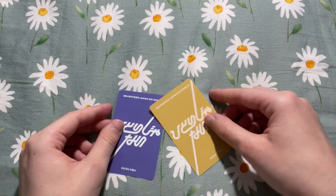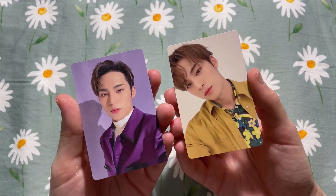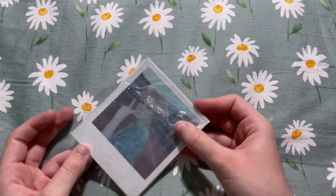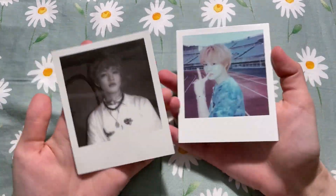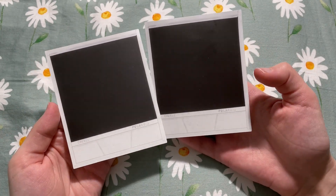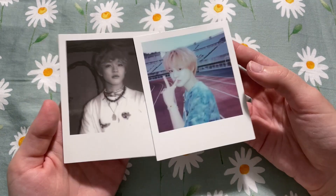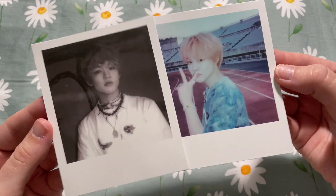But I did still need these two, which are so beautiful — I love them so much. These cards are honestly god tier. Next up we have NCT Dream — taking these polaroids out of that packaging was probably the most stressful thing I've done in a while, but luckily they are fine. These are both of Chenle's Hello Future polaroids; I found them in a set and decided to pick them up.